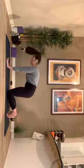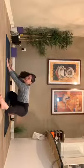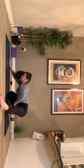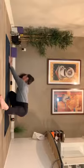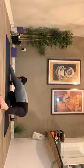And then from there, come into a neutral spot. Start to take that right leg out to the side, sit back towards your left heel, keep the left toes tucked under. So you're gonna feel some stretch through the inner edge of the right thigh. Try to keep the whole right foot on the floor and lift the inner edge of the right thigh. And then from there, start to walk your hands over toward the left, stretch out the right side again, make the right sit bone really heavy.